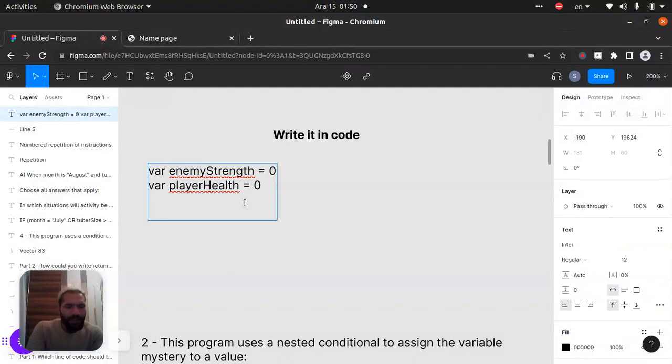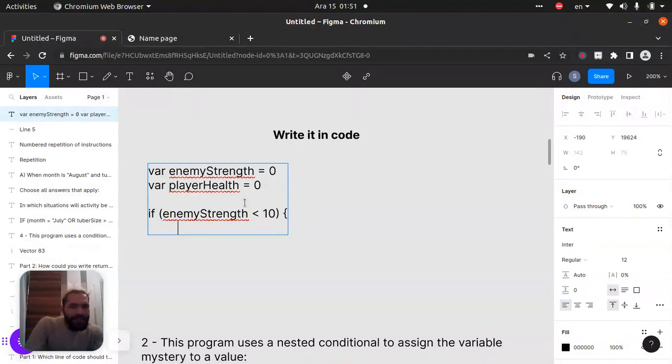The logic part in the conditional is that if enemy strength, sorry, if enemy strength is less than 10, all right, what will we do?